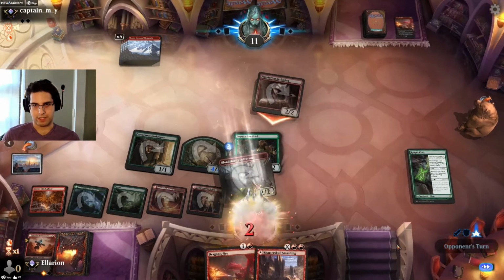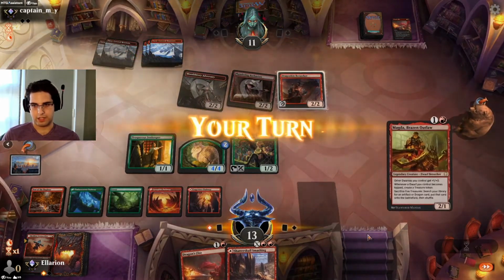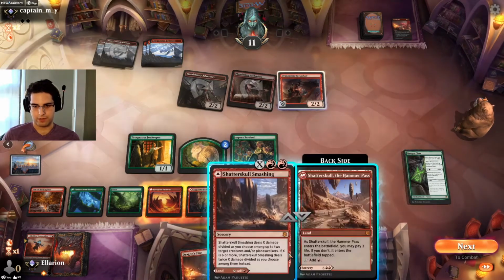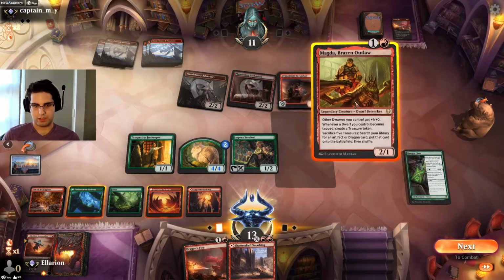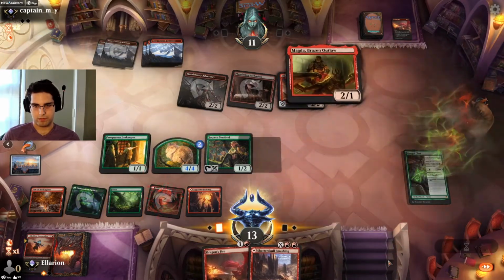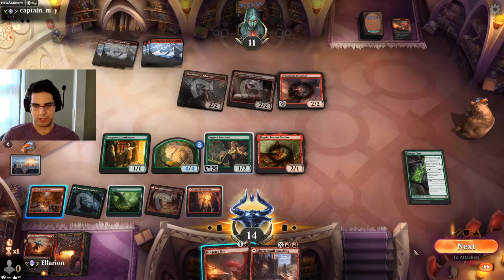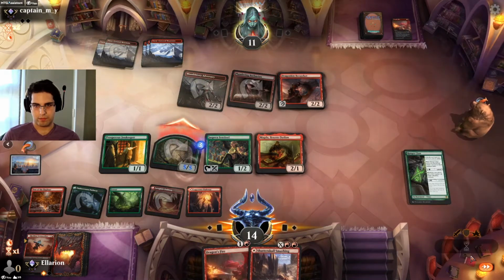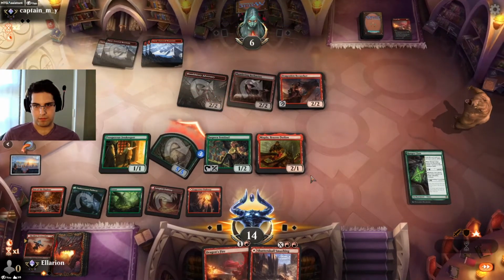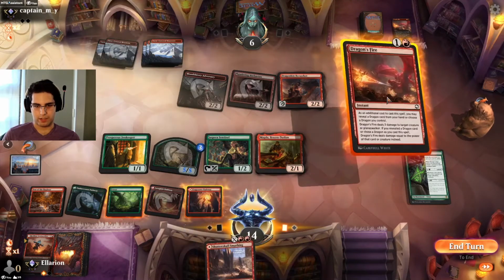The life gain from the Innkeeper is definitely helping us out here. Alright, that is one that I will want to kill with the Dragon's Fire. And Magda can help us do it. I guess we should give them the chance to block first. Is there any reason to wait for next turn to kill that? I don't think so.